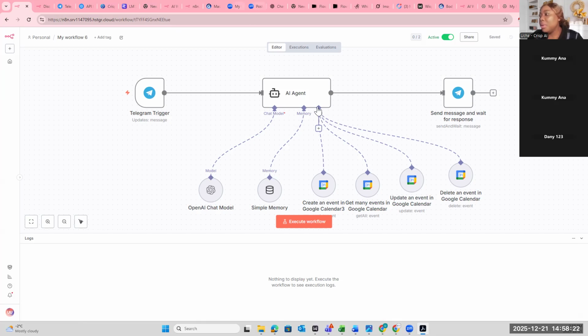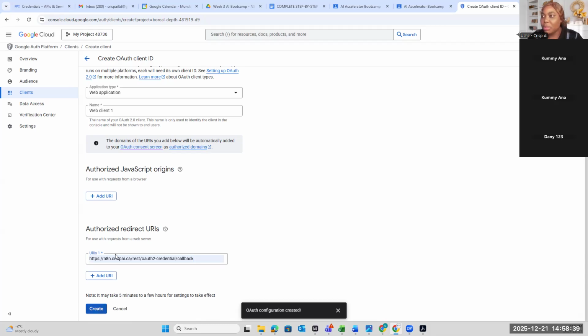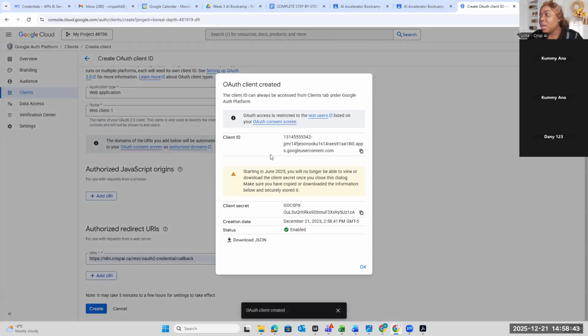So I'm going to copy it and I'll put it right here because that's what I'm going to be using. But I'm not even going to use this account because I'm just going to host it. And then you click on create, basically, that's what you're going to use. Okay, now you have your client ID and you have your client secret. You copy this to client ID.